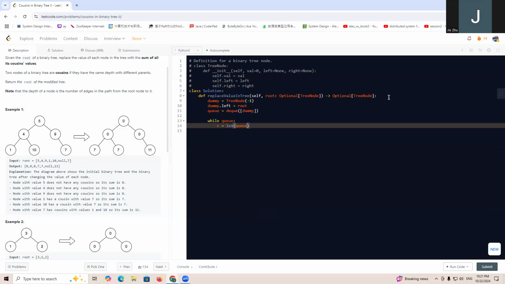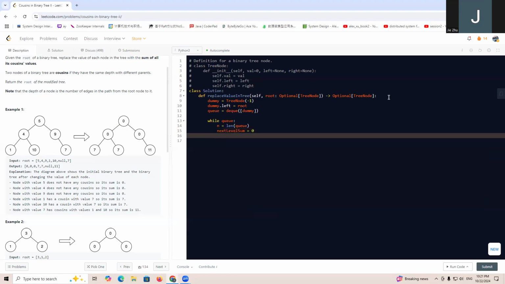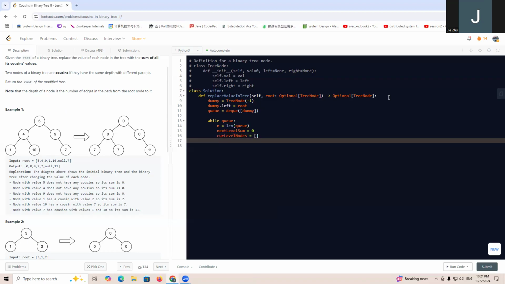we need n equals the length here, or we can call it size, right? So next level sum equals zero, right? And we need a list for the current level nodes, to add the current level node.